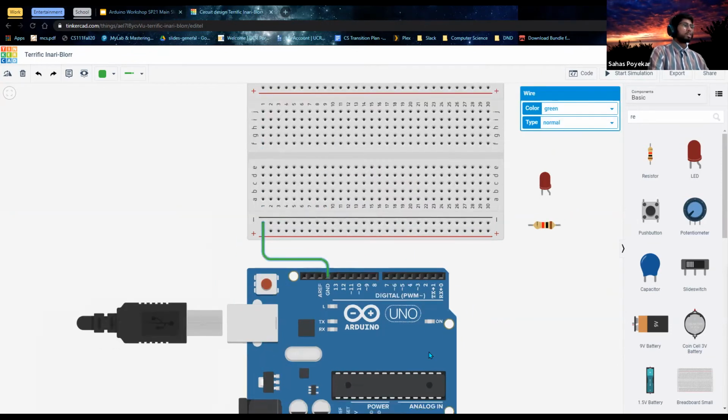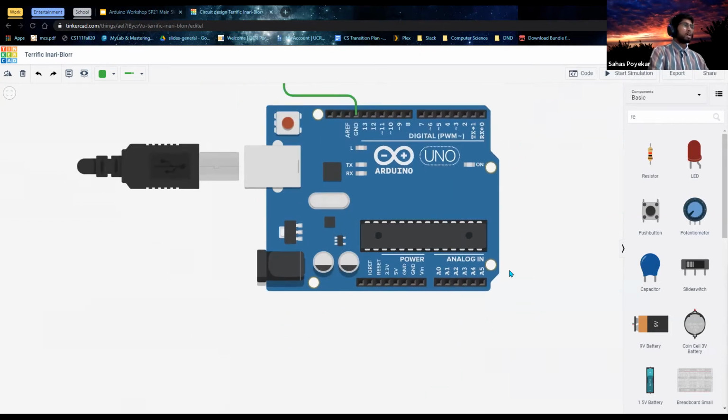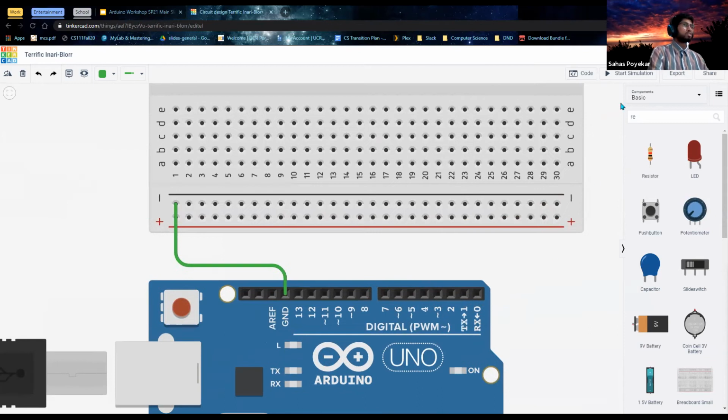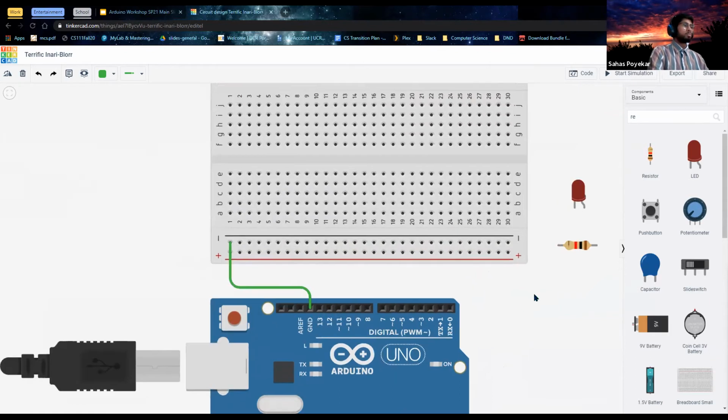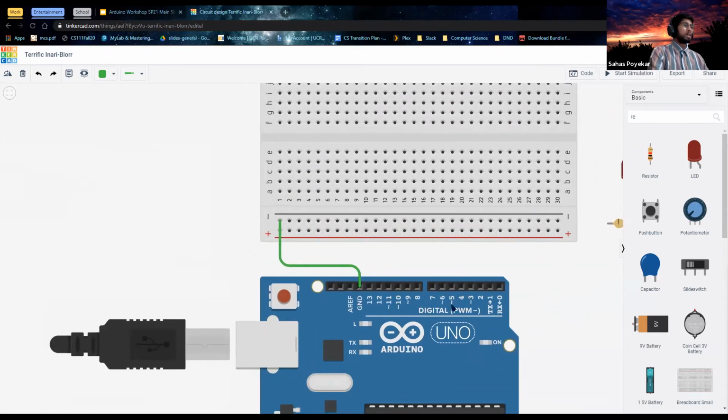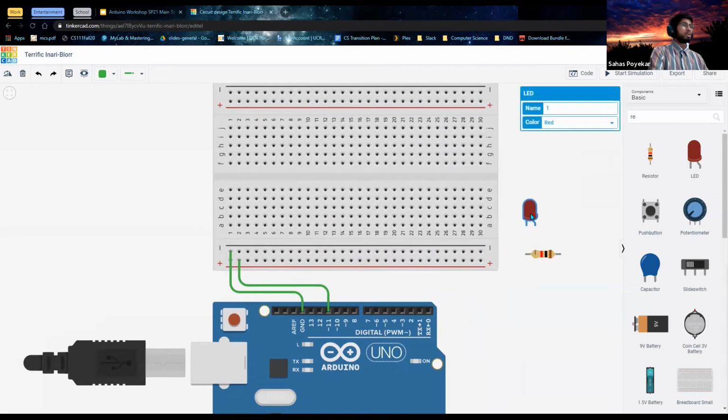Now, instead of hooking up power straight from the 5 volts, I'm going to use one of our PWM pins to control the power we actually distribute to the positive end of our board. In order to do this, you'll need to pick one of the pins that have a tilde symbol next to it. In this case, I'll be using pin 11, and I'll hook this up to the positive end on our breadboard. So now our negative and positive columns are powered with a PWM signal, so we can control the strength given to this column, and this will in turn allow us to adjust the brightness of our LED.